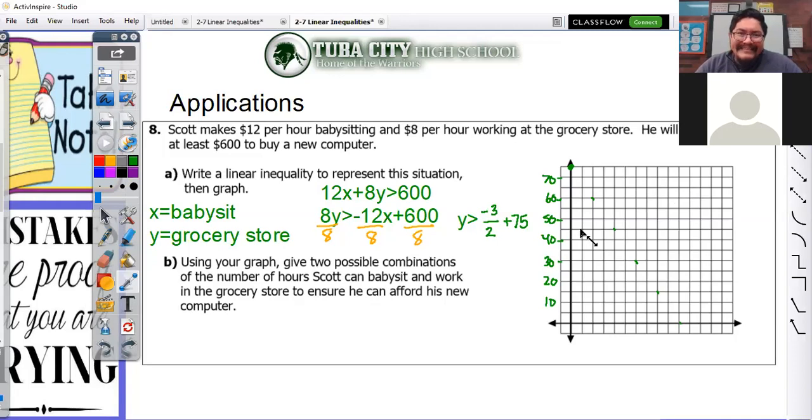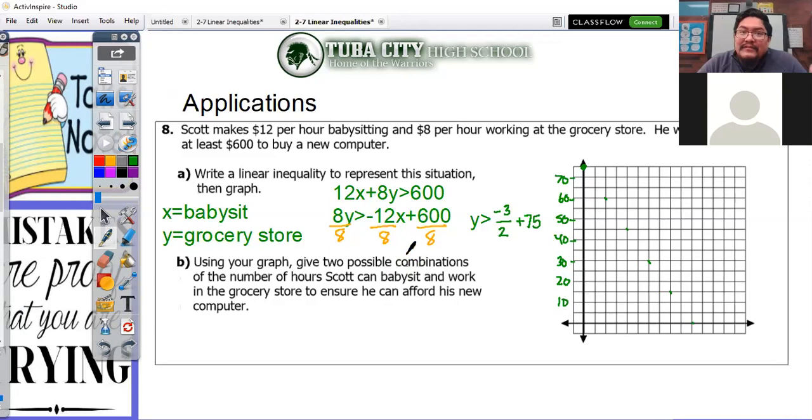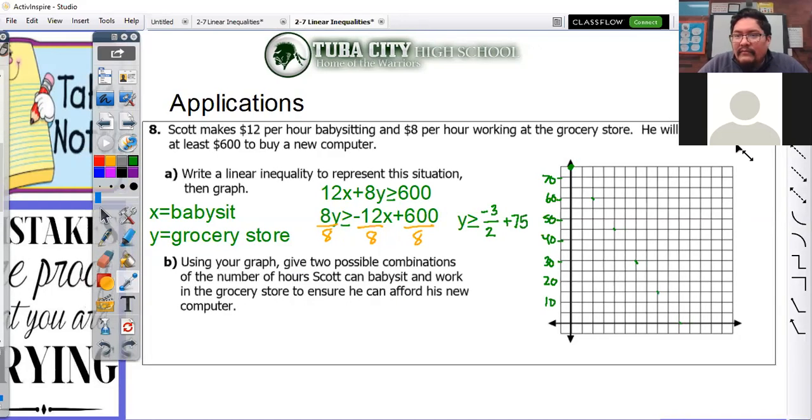Now, if he manages to make exactly $600, would he be able to buy the computer? Well, ignoring taxes and all that stuff. Or maybe the computer is actually $550, so he already factored in taxes and all that stuff in there. Okay, but in this case, if he manages to get the exact amount of money for the computer, yeah, he will still be able to buy it. He will be broke, but he will still have it. And in this case, the computer is probably the more important thing. So in this case here, we will use the or equal to in our graph. So that means that we will need a solid line to graph this.